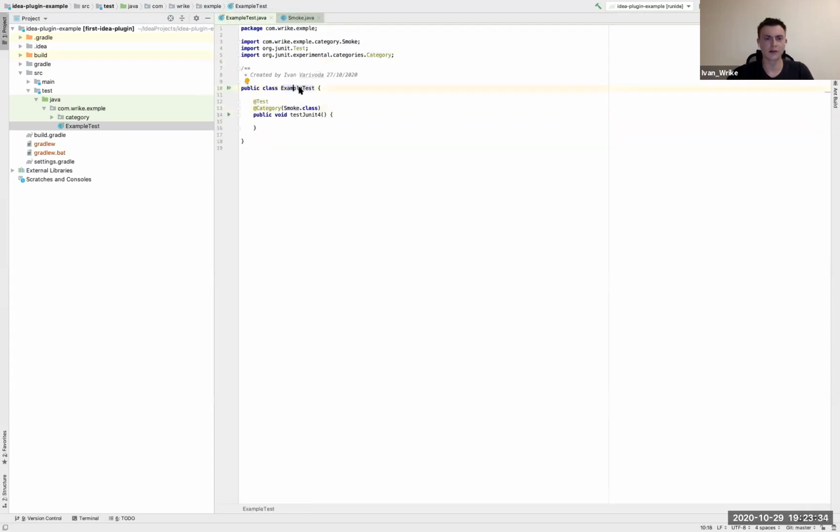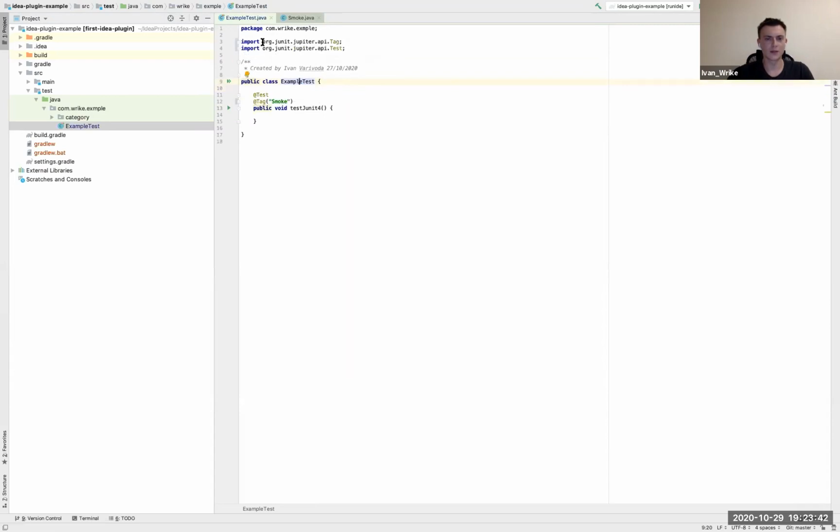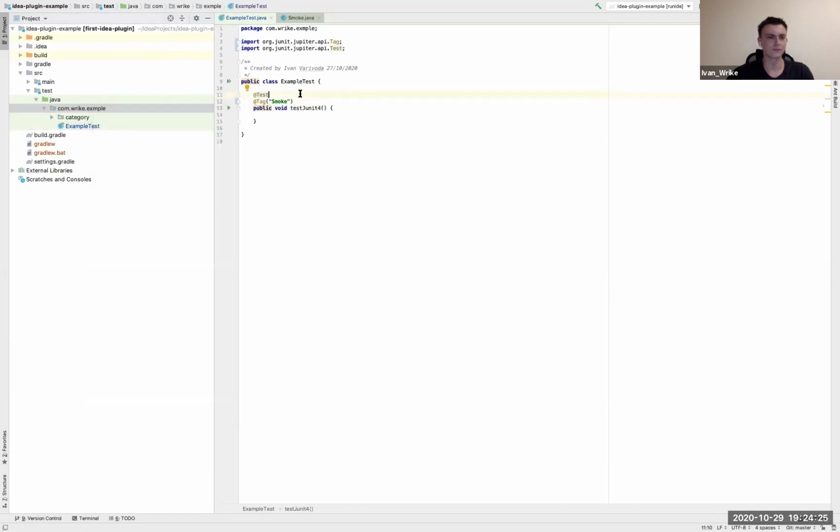So I right click on this class and execute the migrate to JUnit 5 action. And after that, you can see that the imports have changed. And right now we already have the JUnit Jupiter API packages for the Tag and Test annotations. And the main thing is that we have a string value inside my Tag annotation. You can notice that these sections are too easy, but imagine that we have a lot of tests, more than 20,000. So the IntelliJ IDEA plugin allows us to click one button. I need to add the migrate to JUnit 5 action to this panel and click this action, and all my project will be migrated to JUnit 5.